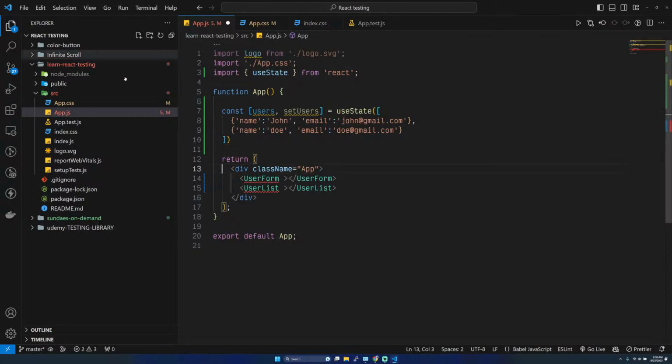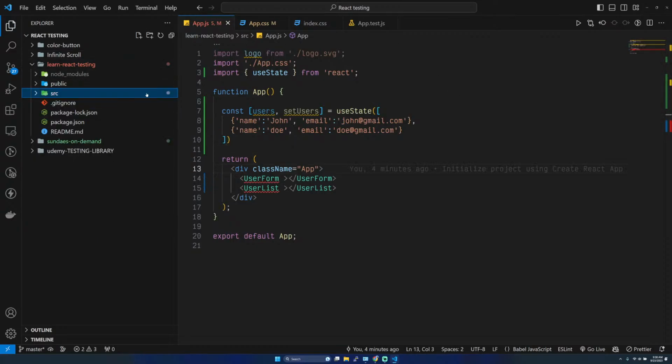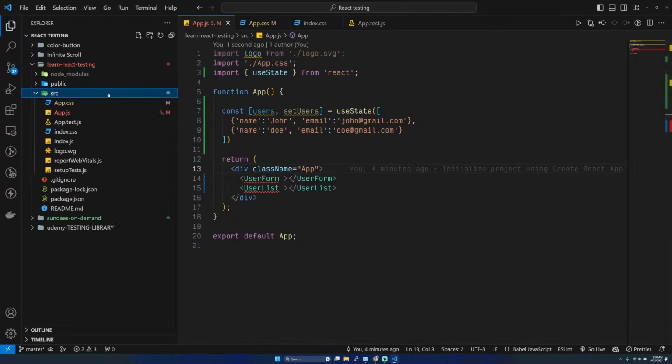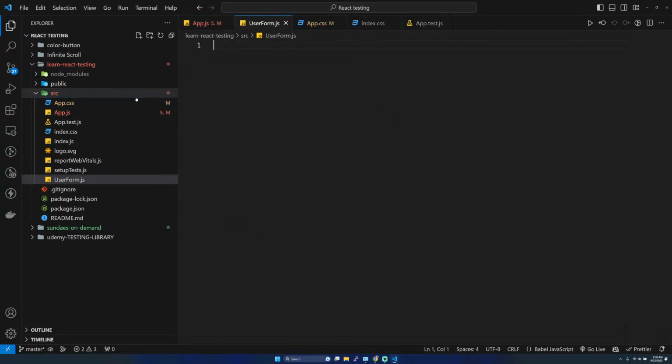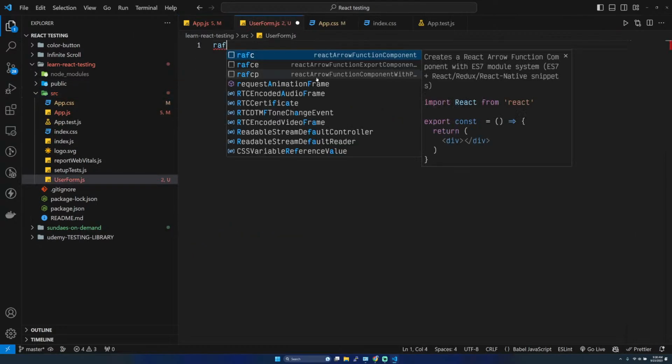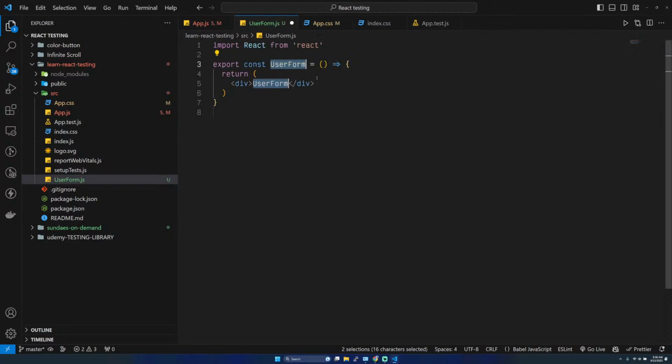Then user form.js, here RAF, so it's a React component, so we'll use this.